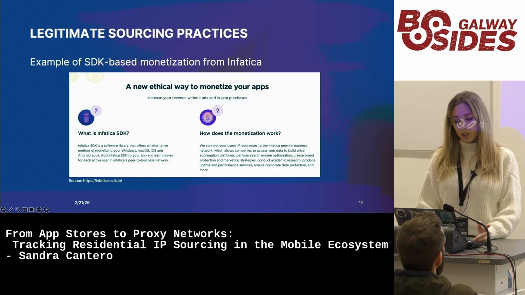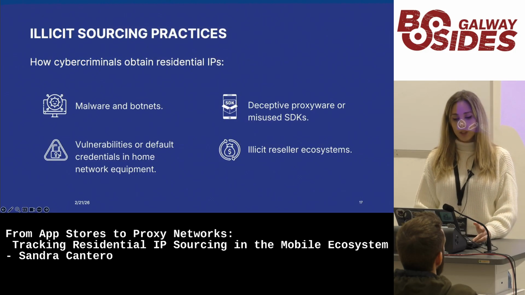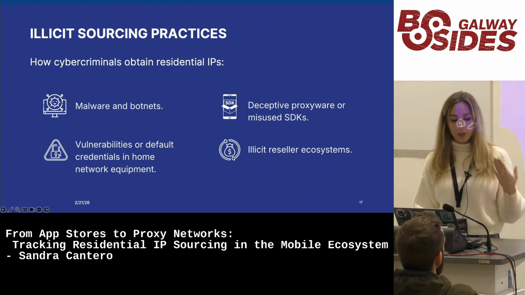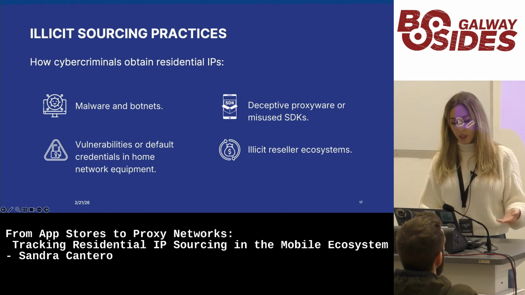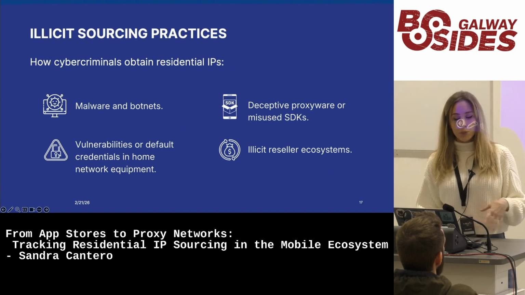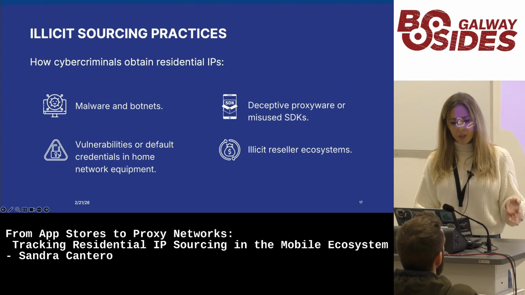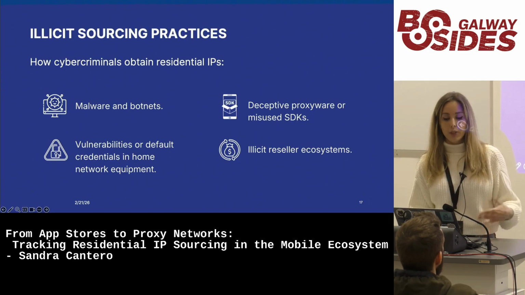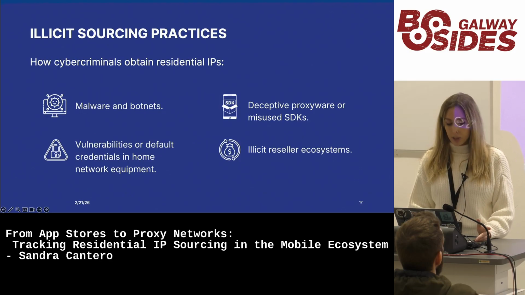And then on the other side, we have the illicit sourcing practices. In this case, cyber criminals obtain residential IPs, normally via malware or botnet infections, via deceptive proxyware or misused SDKs. They also obtain those IPs via vulnerabilities or default credentials in home networks equipment, and via illicit reseller ecosystems.